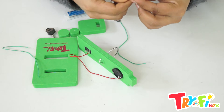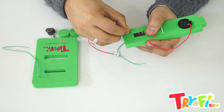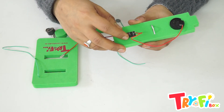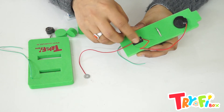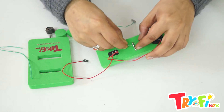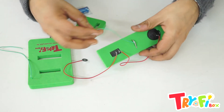Now join these wires to the switch and hook. The red wire I am connecting to the switch — on the other terminal of the switch I will join this wire. Here the red wire represents the positive wire. We have connected the positive terminal of the buzzer to the switch, and the other wire to the switch. Remember, these two wires will be connected to separate terminals of the switch and they should not touch each other. The green wire I am connecting to the hook, which will serve as the negative wire. Remember the color for the negative and positive wire.